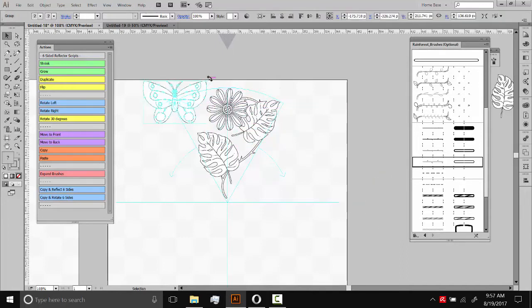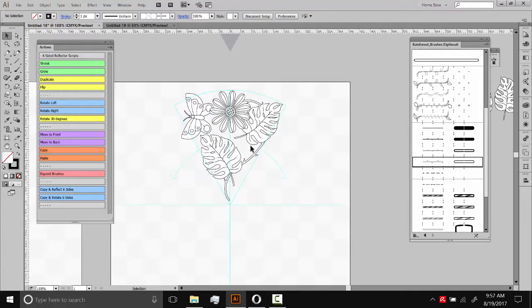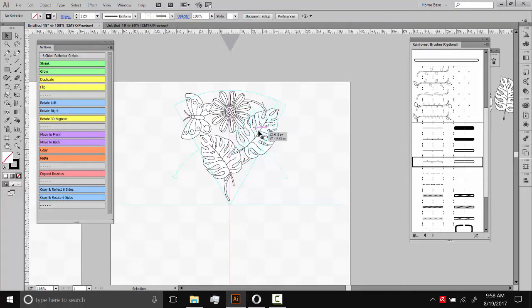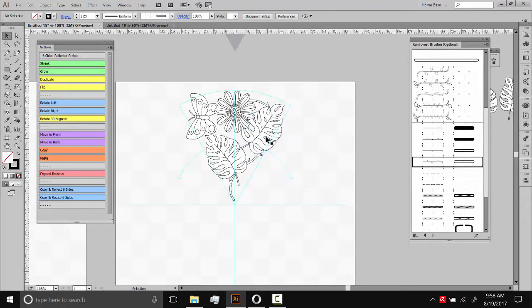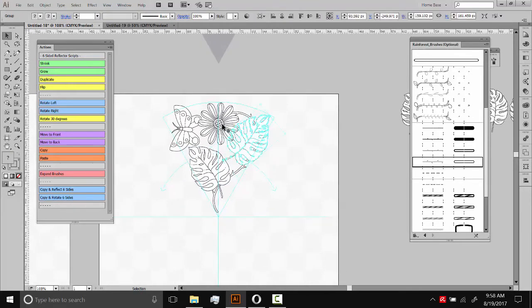Okay. I think I'll put this butterfly in here. And you don't need a lot of elements. This effect works pretty well without a super complicated design. I think you'll be surprised at how intricate your illustration is when you run these scripts. Move that one to the front. Okay. And I've also included some rotating scripts, and these might help you do some fine tuning.